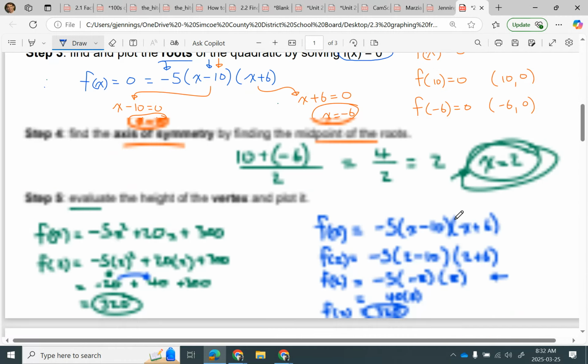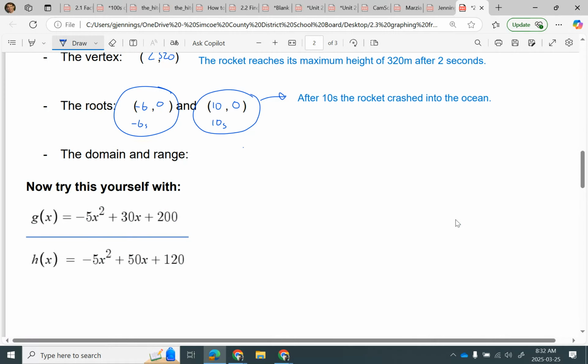Okay, so the domain and range. So what is the domain and range in this situation? First, talk to me about the domain. X is real numbers or integers? X is all the real numbers. We can have fractions of a second of time. So X is of the reals, such that, what's the smallest value for X that makes sense in this context? Really? What about right when I start the stopwatch?